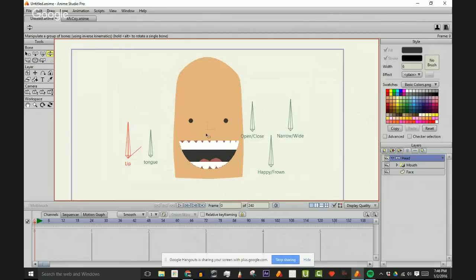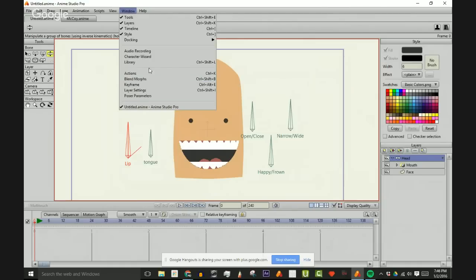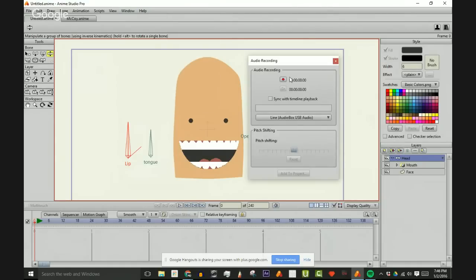Let's do lip syncing. So first thing that I'm going to do, I usually do this in Audacity, but I'll just do it straight through Anime Studio's recording software. I'm going to go to audio recording, and I'm going to record something live. This is going to sound ridiculous, but I'm going to record some saying, and we'll make a mouth sync to it. If you have any suggestions as to what I should say and do the mouth rig for, go ahead and give me a suggestion.